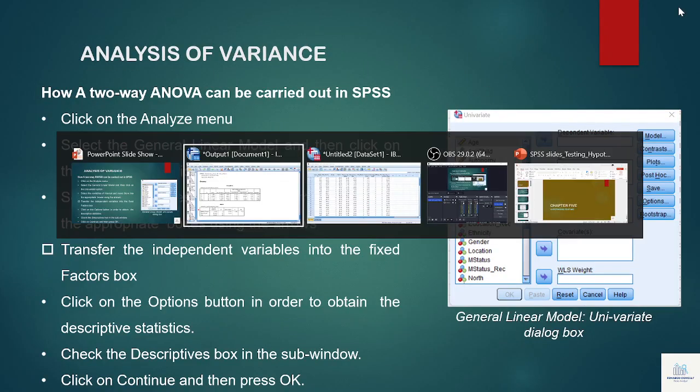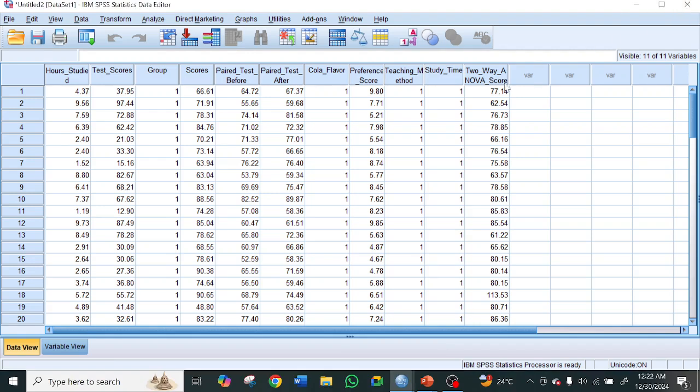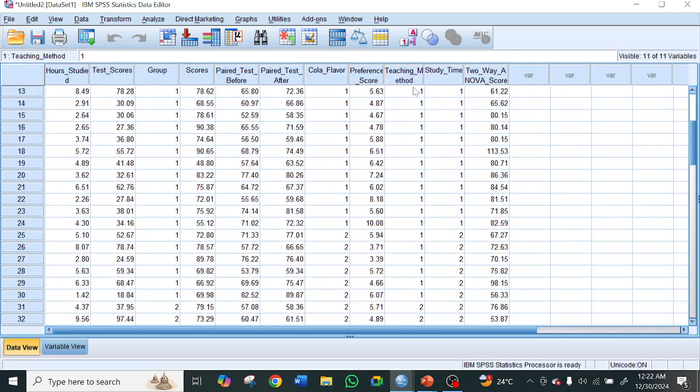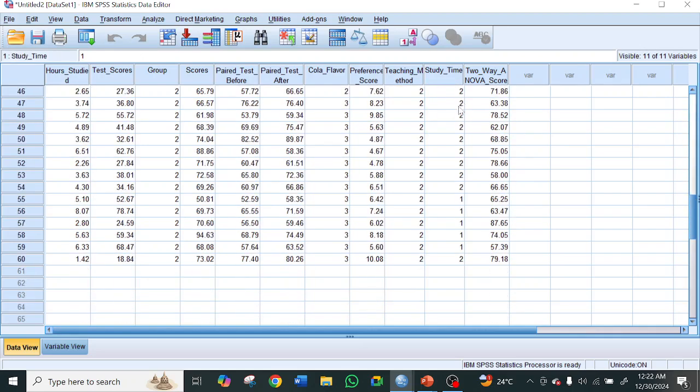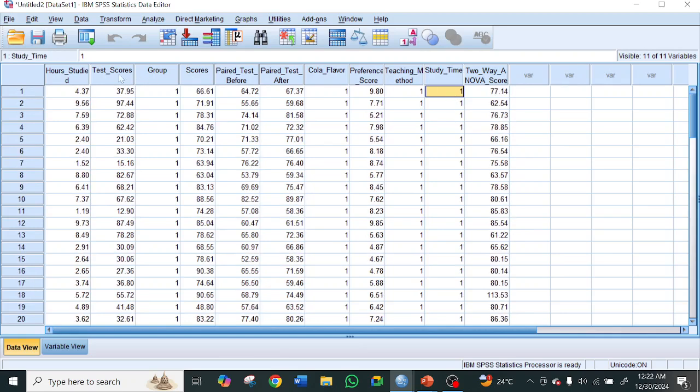So let's look at it quickly. I've already given us what we will use as our two-way ANOVA. We have these three columns here: teacher's teaching method, study time, then the student score. For the teacher's teaching method, there are two teaching methods. Then for study time, we have regrouped the study time. We didn't use it as interval and ratio, a scale method.